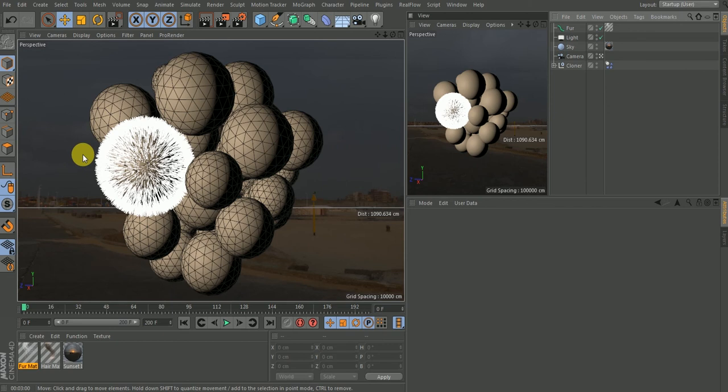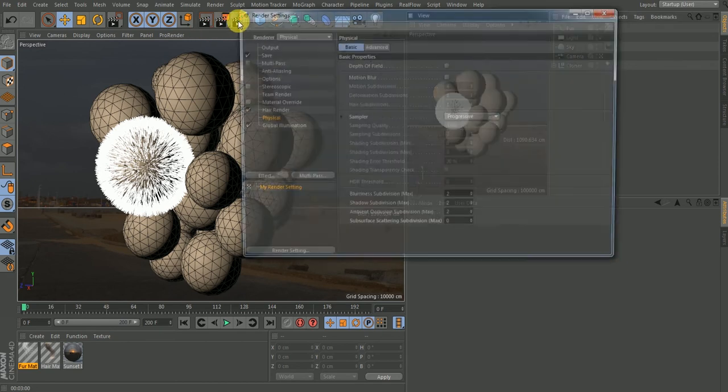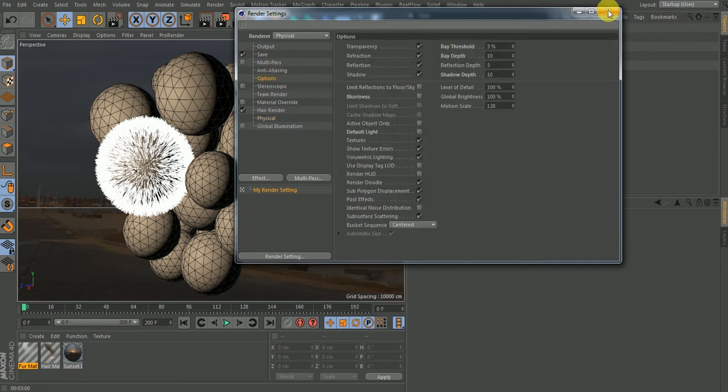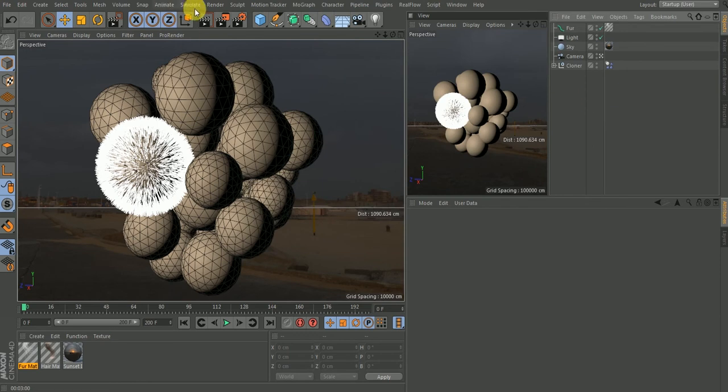So let's see what we're going to have. Now I'm going to get rid of global illumination just for this render, just to see this fast. So I'm going to do render region, and let's see what we have.